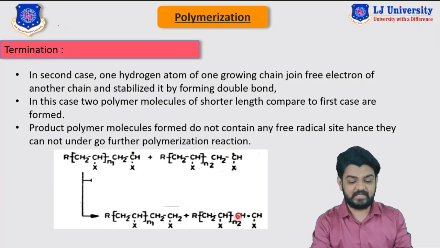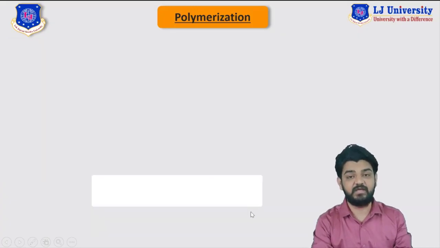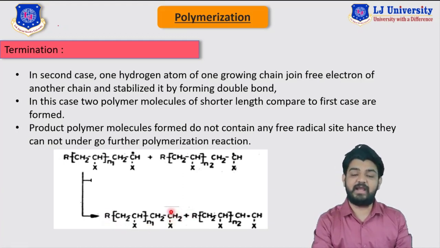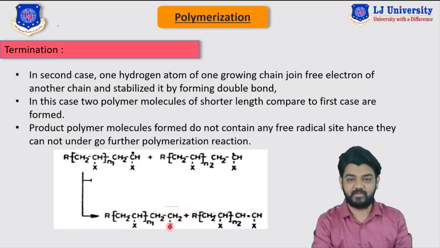You can see that this carbon now will make a double bond. You can see in this image that it is making a double bond and it is satisfying all the valency of the carbon atom. We are producing two polymers out of this chain. In the first polymer, we are making the last component and adding one hydrogen to it so that this carbon will be satisfied. You can see that this carbon is making 4 bonds: 2 bonds with these 2 hydrogens, 1 with this compound and 1 with this X. So we can say that this polymer is now satisfied.